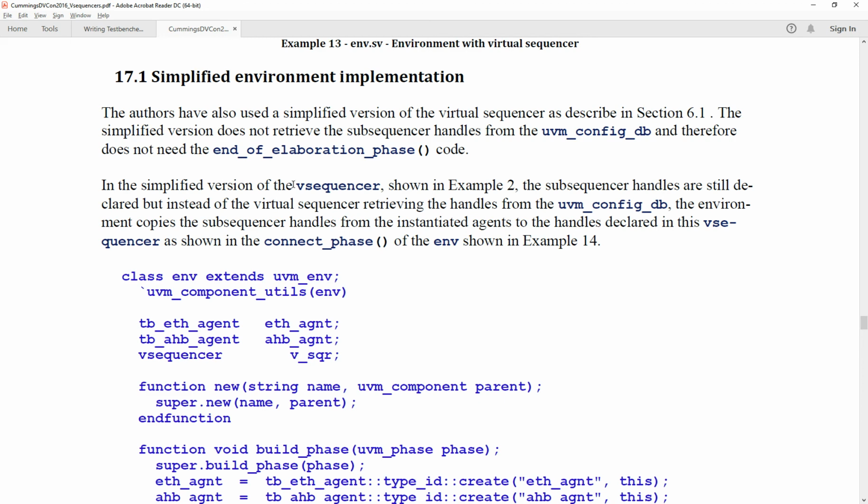In the simplified version of the virtual sequencer shown in example 2, the subsequencer handles are still declared, but instead of the virtual sequencer retrieving the handles from the UVM config db, the environment copies the subsequencer handles from the instantiated agents to the handles declared in the virtual sequencer, as shown in the connect phase of the environment in example 14.